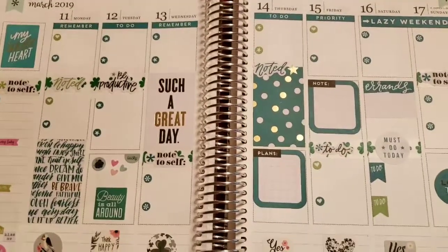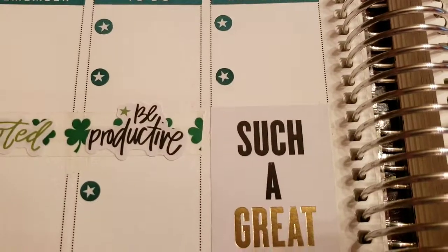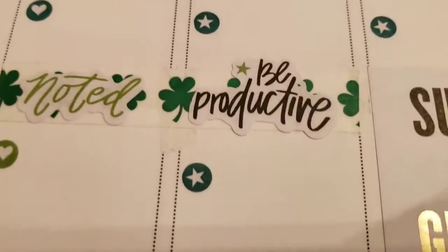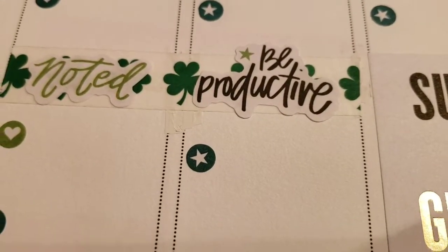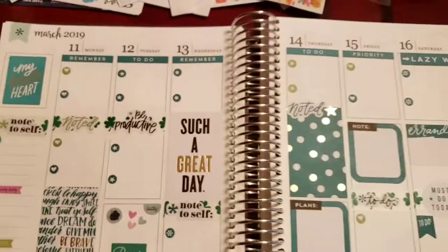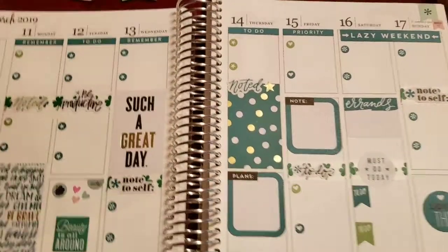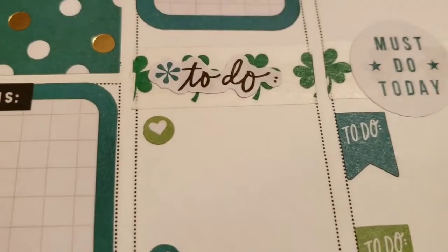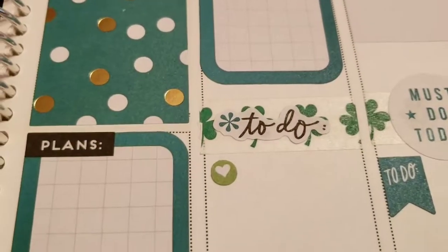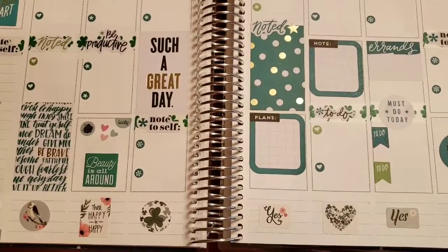So I actually have little bullet points that are shaped like hearts or stars for every day. I threw a little background here with the little St. Patrick's. That was my washi tape that I decided to use. You can see my whiteout as well when I'm getting super close to the camera. It's kind of hard to see when you're far back though, so I'm not too worried about that. And then I also have it down here as well. You can see where I actually cut it out, so it's perfectly aligned there. And then at the bottom of my Erin Condren, I just have a couple of stickers here that I put.